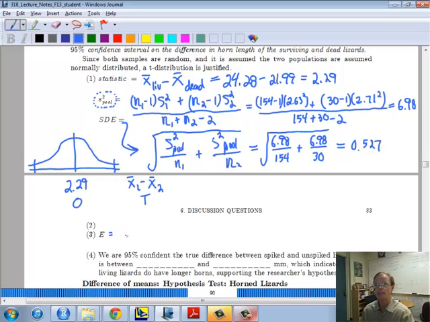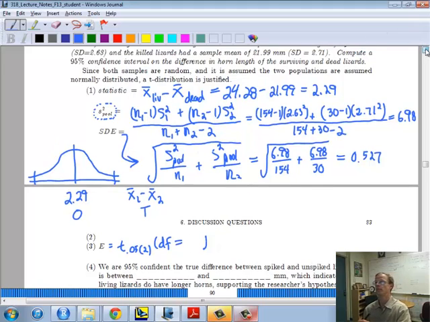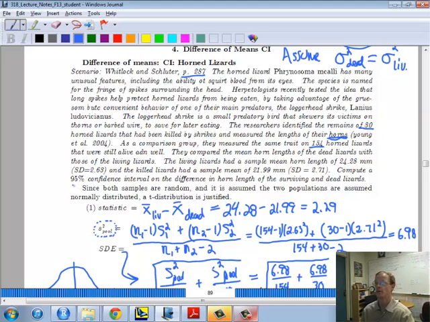So let's see here. T's 0.05, 2 degrees of freedom. We need a new one. Okay, so the degrees of freedom for this case, let me put it up a little bit higher. I didn't talk about the assumptions. Basically, in the assumptions, we basically need both N1 and N2 to be random and normally distributed. If I have that, then we're good to go.